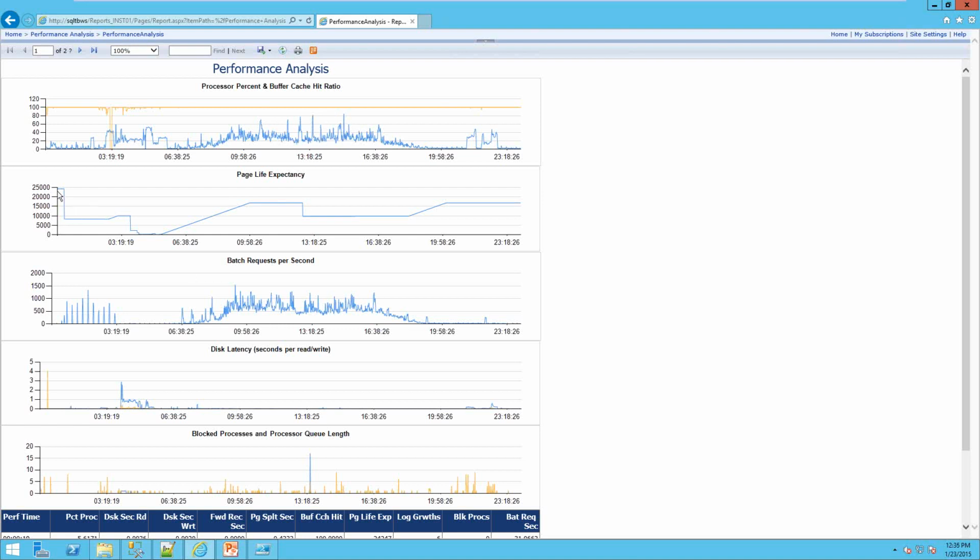My page life expectancy starts out just under 25,000. It drops down to about 8,000 through the night. It starts to jump up, and then right about here is where we run DBCC CHECKDB, which is why it drops way down to the bottom. Then during the course of the day, we climb all the way back up to about 16,000, and then just after lunch, somebody does something every day that drops us back down to 10,000. And it stays there through the afternoon, and after everybody goes home, it starts climbing back up again.